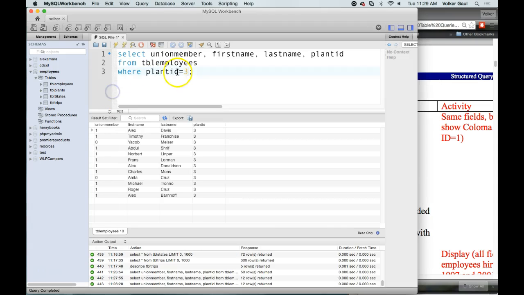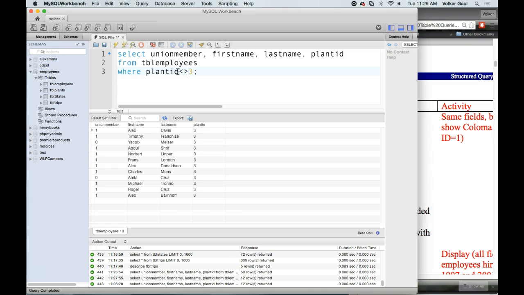So let's go back to our query and do where the plant is not equal to 3. For some reason, I lean toward that one. The primary reason is my Visual Basic days. That's the not equal to operator in Visual Basic, even visualbasic.net. And so it's still my first choice for not equal to, but the other one works.